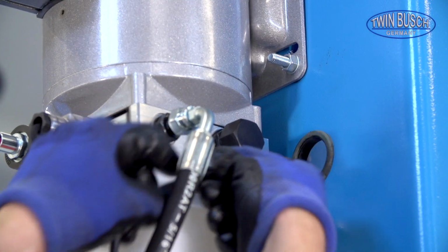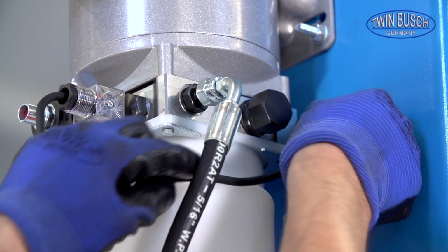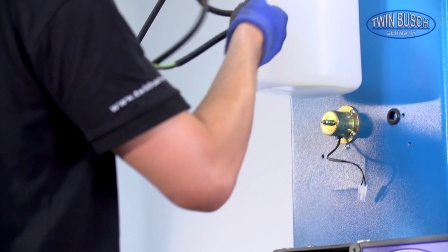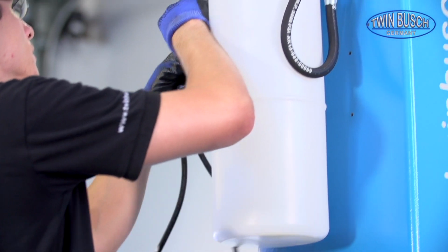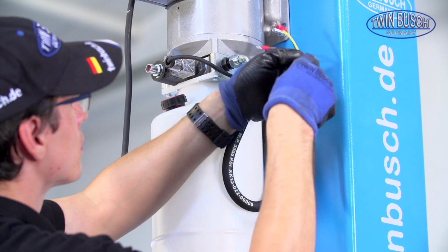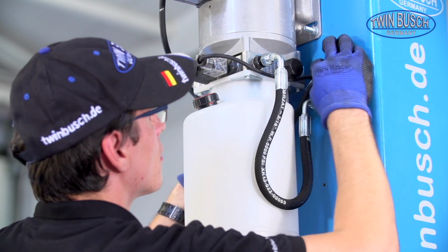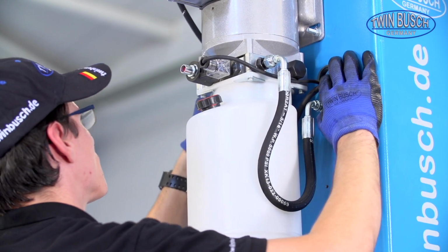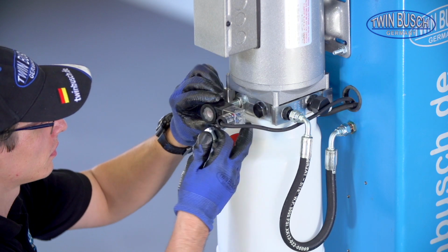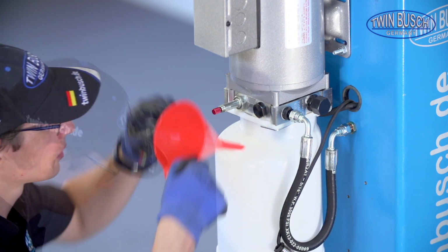Guide the cable for the release valve into the main post. Also guide the cable of the motor unit into the main post. Fill the oil tank with hydraulic oil up to the mark. This is normally 10 liters.